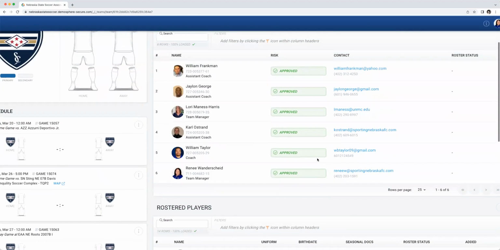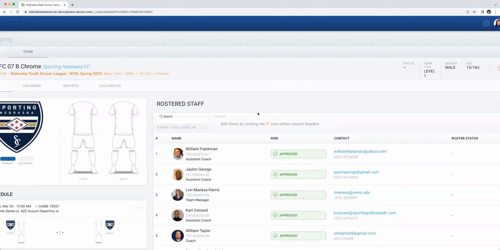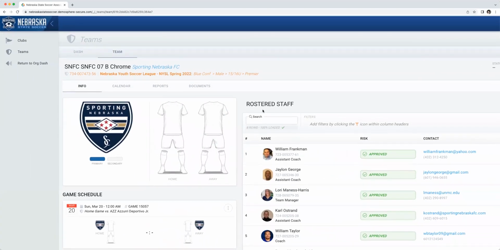Another feature that is now available is going to be with NYSL, especially in that league play. You're going to be able to print off rosters and you can even print off passes. NYSL is a state-run league, so they're going to allow the print of regular passes on regular paper.